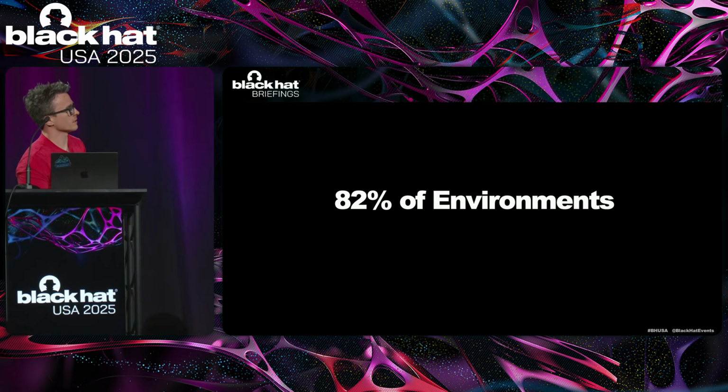So how common are clusters? I had a coworker query all of the BloodHound Enterprise tenants that we have, and we found that it was in 82% of the environments that we have access to. So 82% of the environments had at least one clustered role. The average number of unique clusters in each environment was 141. And the top end of that, in one environment, had nearly 2,700 unique clusters. So that's a massive attack surface.